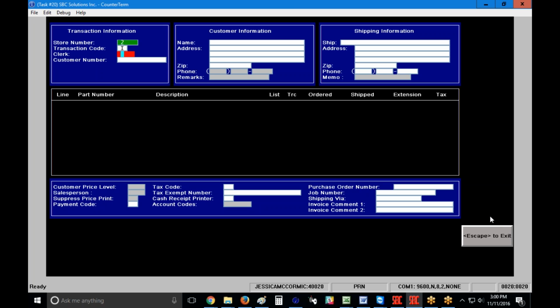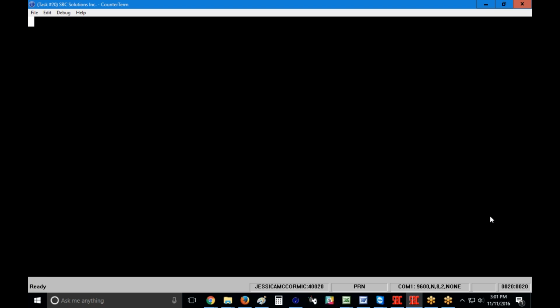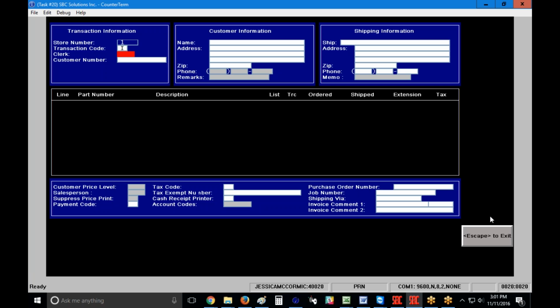Once the ticket is finalized, the invoice is going to print to a printer at that warehouse or that location, and the customer is either going to come to that location to pick up the materials, or those materials are going to be delivered to their home or business. So that's the other reason that your store number might change. I'm going to get out of Point of Sale and go back in, default my store number back to my number 1. The second thing that you'll see is transaction code.